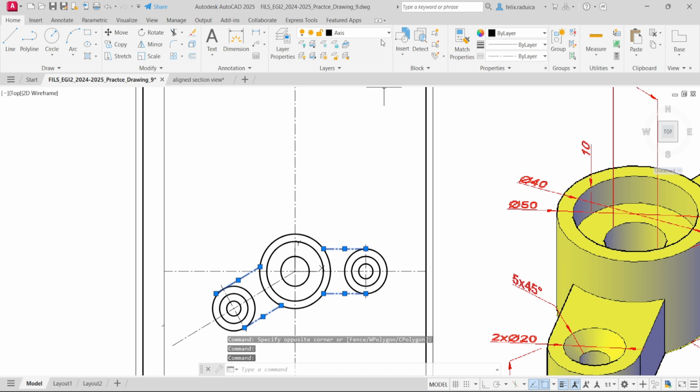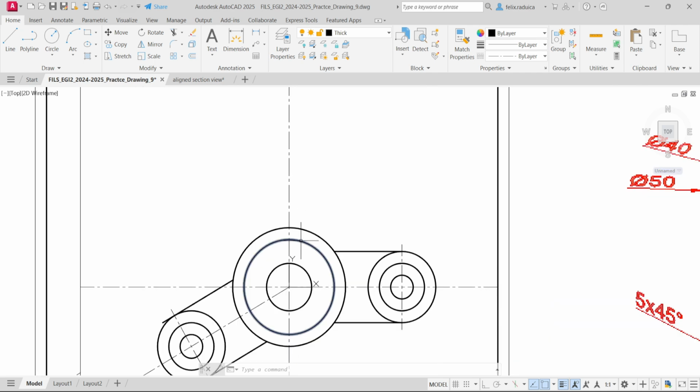And I'll move them to the thick lines layer. And I got my initial projection view.